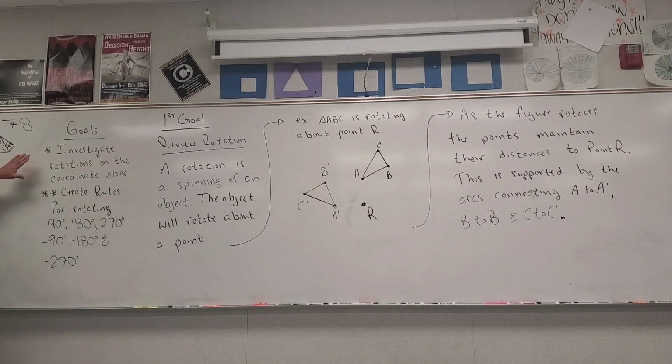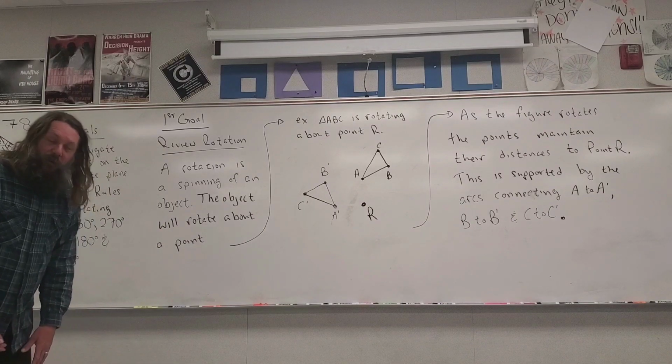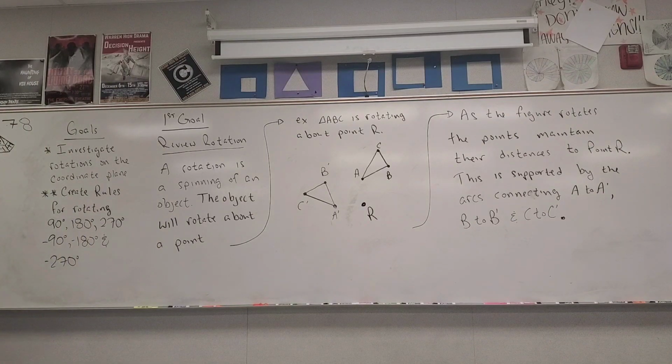Our first goal is going to be to investigate rotations on the coordinate plane. And our second goal is going to be to create rules for rotating 90 degrees, 180 degrees, 270 degrees, negative 90 degrees, 180 degrees, and negative 270 degrees. So let's go ahead and jump into our first goal here of investigating rotations on the coordinate plane.